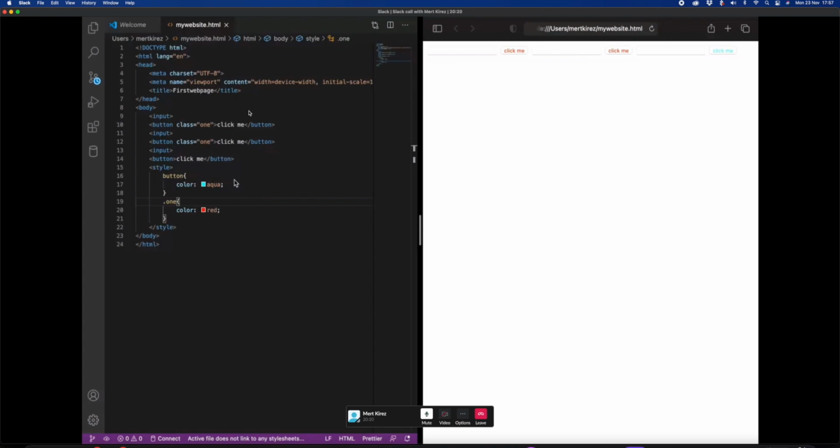So there's one more thing. Classes are meant to be used on multiple elements, right? But let's say you want to change just one element and only that element. Both your buttons are already red, right? But now you want to give that first red button a different color. For that, we have another attribute called ID.